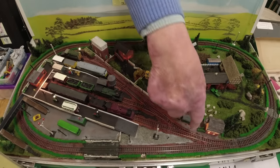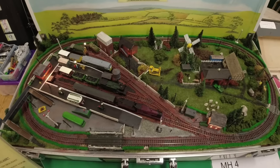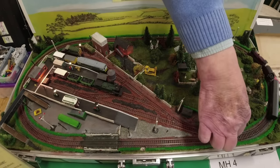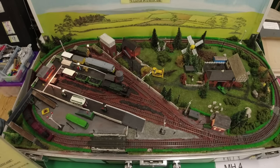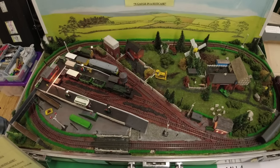It's very easy to film. I can get it all in shot without moving. And then you can bring another train out. So it's a way of having some operating potential. It's a lot easier to pack up when you go as well. Oh, it is. I put the lid on and away we go. Yeah, so you're off. It's too easy.